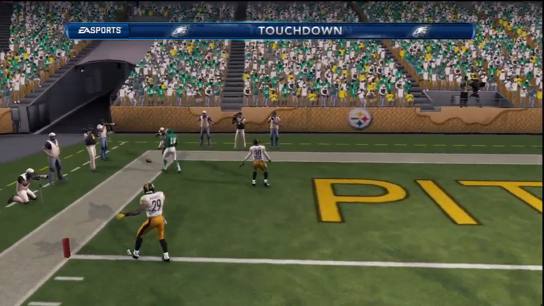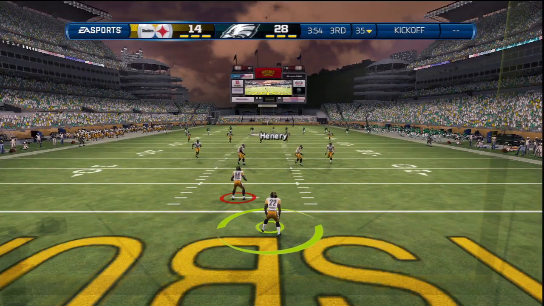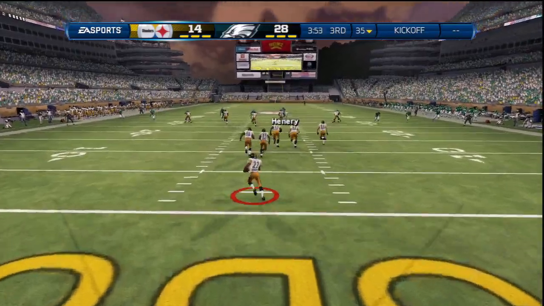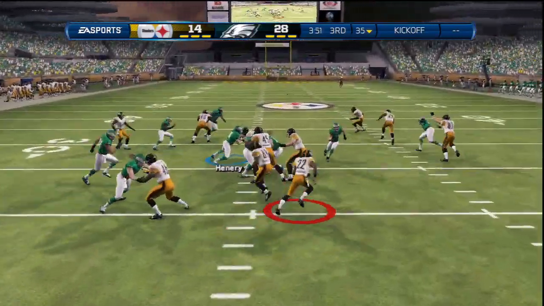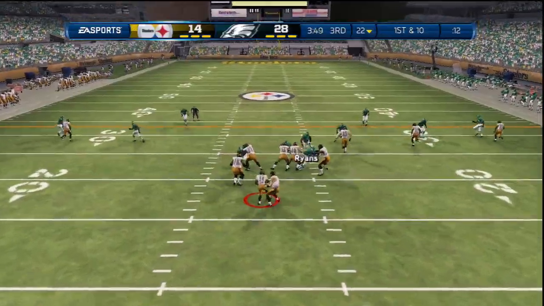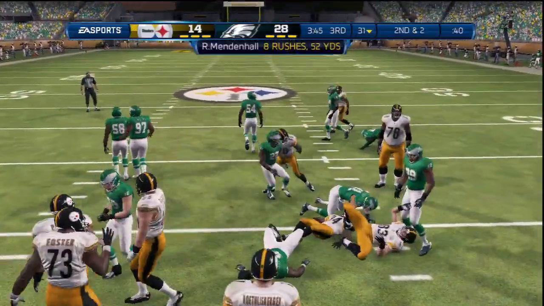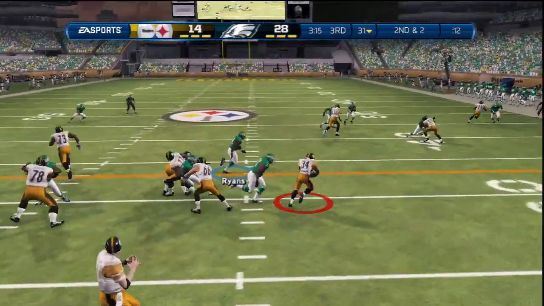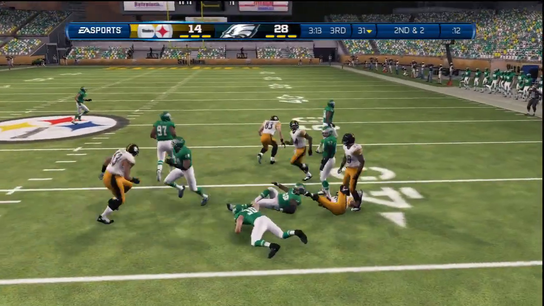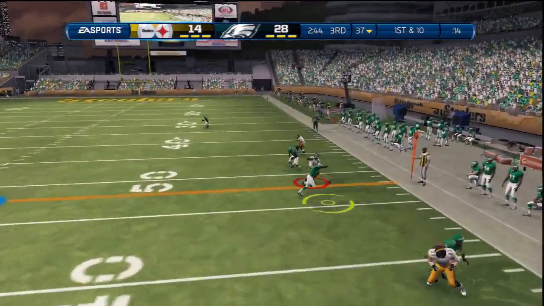Now, I did go to his depth chart, the Steelers, and I looked at his cornerback setup. He had Ike Taylor, and then he had Van Dyke on the left side. Now, Van Dyke has a 98 speed, but he's a 69 overall cornerback. So that's why you see me just completely destroying him on that left side with the out route, because his awareness is very low. He doesn't have the awareness to keep up with the quick route running that Macklin has. So I'm taking advantage of that.